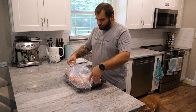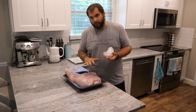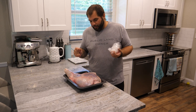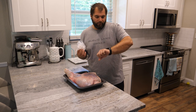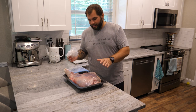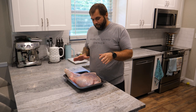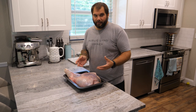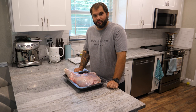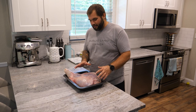First things first — I took this deer leg, or Danny took this deer leg, out of the freezer about three days ago to make sure it is fully thawed out. It should be at refrigerator temperature right now, but that's not warm enough. We want this thing at room temperature before it goes in the oven. I'm not going to put it in the oven for another two and a half hours — that's going to give it plenty of time to come to room temperature. If you put it in before it reaches room temperature, the result is a charred outside and an incredibly rare inside, which is not what we want. We want it to evenly reach a medium on the inside with a nice crisp on the outside.